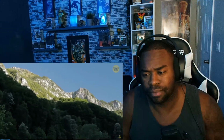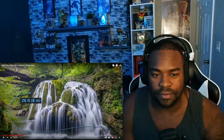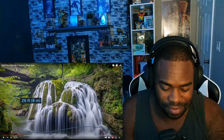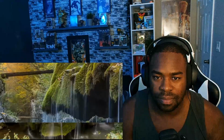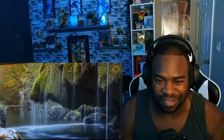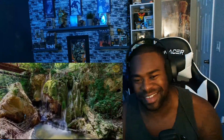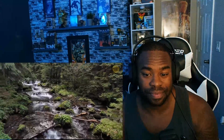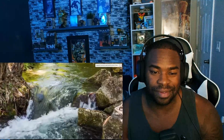In the Anina Mountains on the river Minis, there was a gorgeous rounded waterfall, almost 26 feet high. That is beautiful. You put some of that Zen music on and you just kind of lay back and everything. It used to fall over a green carpet of moss, over the apex of a large stone. When hitting the rock, the water split into many small streams, falling into a small basin. That is very thin right there. Unfortunately, this unique waterfall collapsed in 2021. That sucks. And the exact moment was even captured on camera by a passerby. There is still hope, though, as local authorities believe the waterfall will regenerate and begin flowing through new deposits of petrified moss over time. That's nature going over time, man.